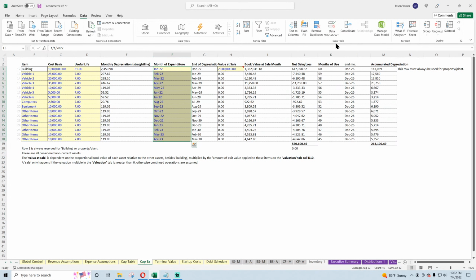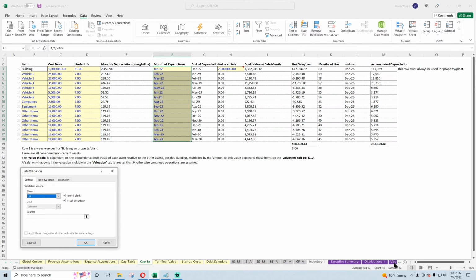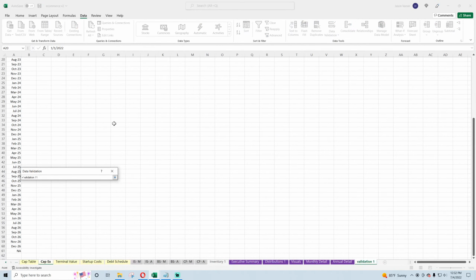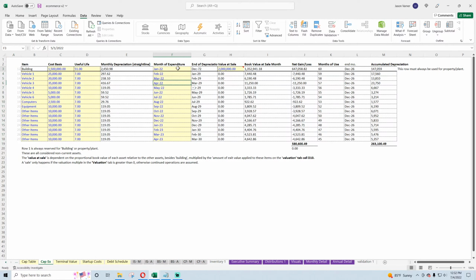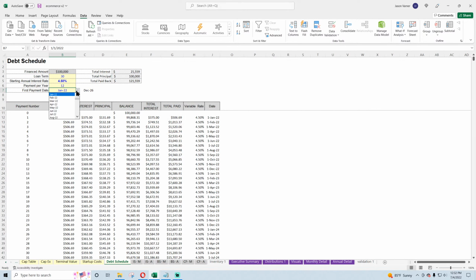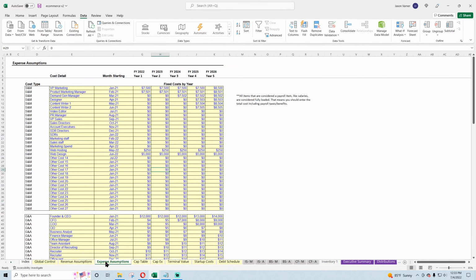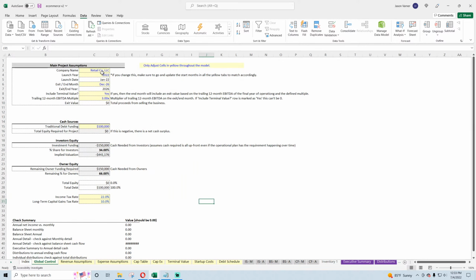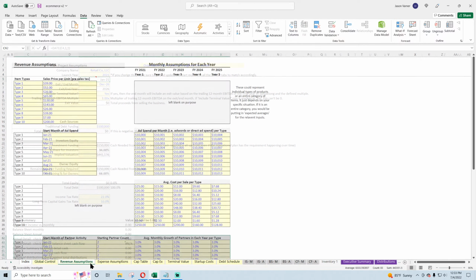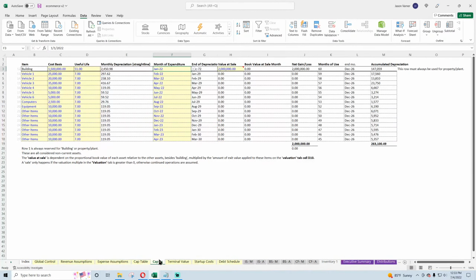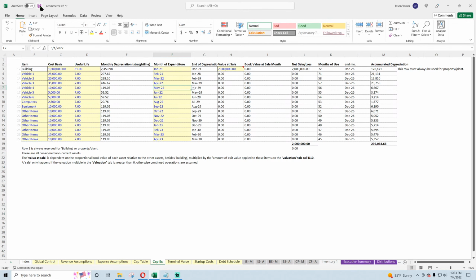CapEx is going to be updated. So you can dynamically select if these purchases happen in any given month. That schedule is already good. All right. Actually, let's just start this in 2021, just to match the current assumptions. That's arbitrary. All these numbers are arbitrary when you actually go fill this out yourself with your own numbers. You'll clear out everything that's in blue text and just enter your own information.